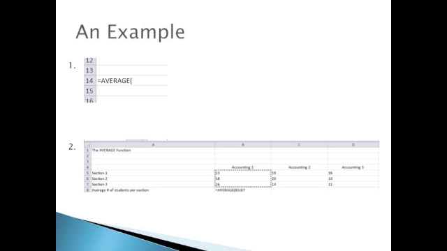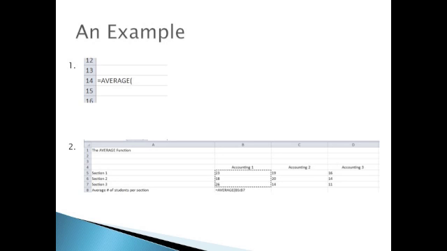Step 1 in using the average function is actually accessing the function itself. To do this, you can select any cell, type the equal sign, and begin to spell average. If you see average pop up on the screen, click Tab to select the formula. An alternative way of doing this is by going to the top bar, selecting the formula button, typing in average, and selecting the formula manually. No matter which method you use to select a function, the output will always be the same, as we can see in cell A14 next to number 1 on the example page.